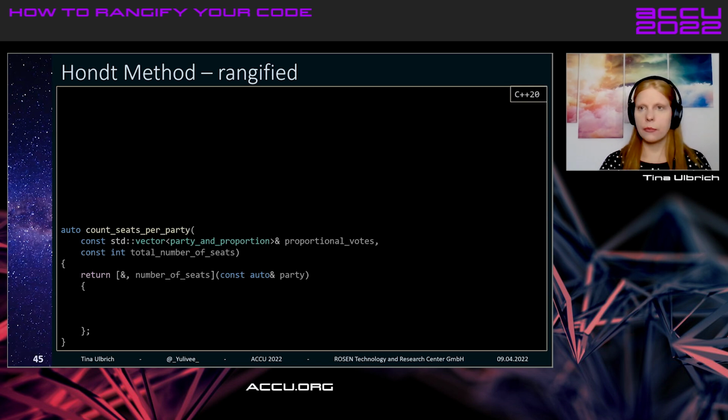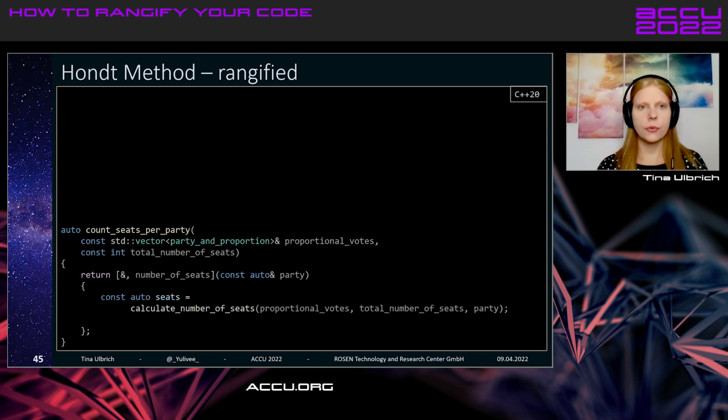And again, this lambda now gets all the party names. So this is what you see here. And now I want to calculate the number of seats, which is another function that I'm going to call here. I'm showing you in a second. And I'm returning a pair with the party name and the number of seats. And this pair will be used to construct the map in the ranges to function.